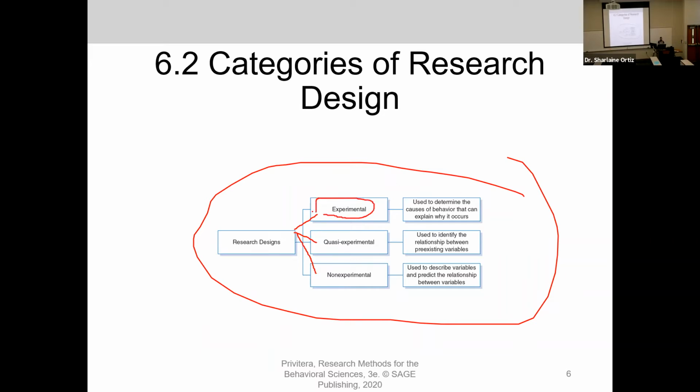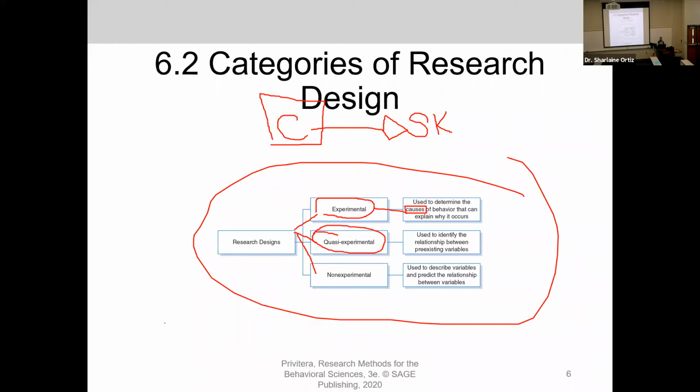Let's talk a little bit about that experimental side of things. Within the experimental design, we are looking into finding causes. If you don't take anything else from the experimental design, I need you to remember that an experimental design implies determining, finding out what the cause is. So just like the example that I gave you, we have a serial killer, and I'm trying to find out the cause that led to that serial killing behavior. However, I cannot control the cause. In that case, I'm moving towards a quasi-experimental design.